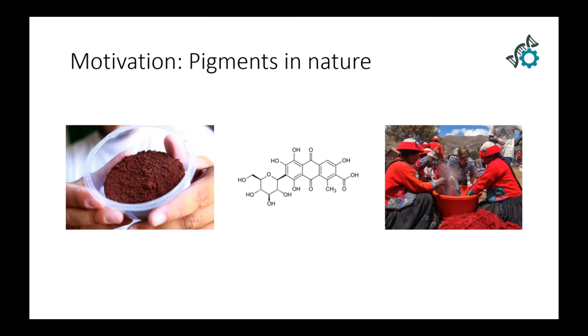In biotechnology, we are interested in utilizing living systems and organisms to produce products that could be valuable to us. So one example is natural compounds. Many different natural compounds exist. They are relevant to medicine, pharmacy, and food additives. Here we see an example of carbonic acid. It's a red dye or a pigment that's synthesized in nature like this, and it's a very stable molecule that people have used for centuries in the textile industry and for coloring food.